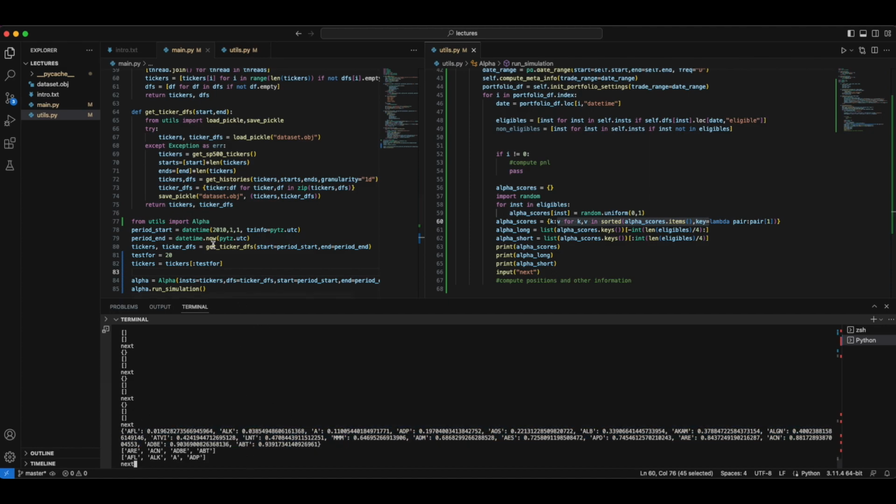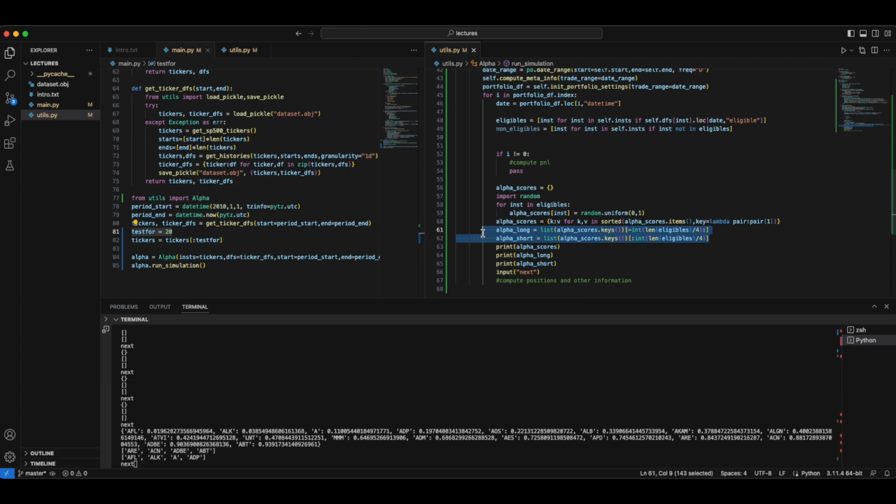Then we're going to take the first 25%, but it's non-inclusive, so we're going to look at the first 4 stocks. It's going to take AFL, ALKA, and ADP as the short stocks, and then it's going to go long the last 4 stocks. So far, not too complicated, but also not so interesting because the signals are random and it doesn't do much.